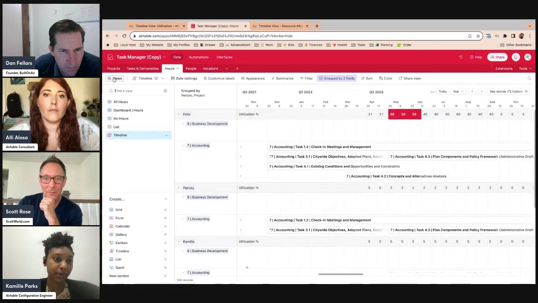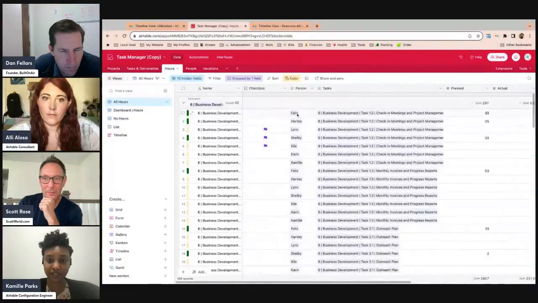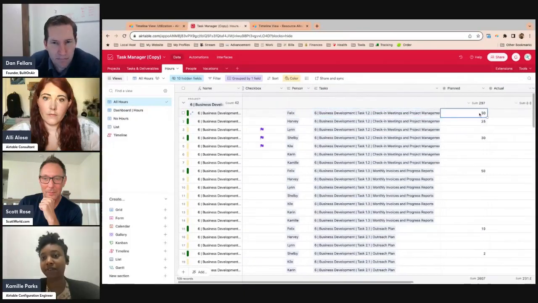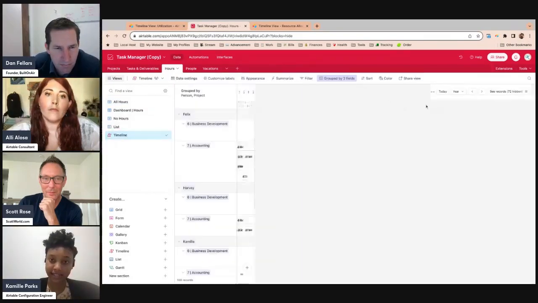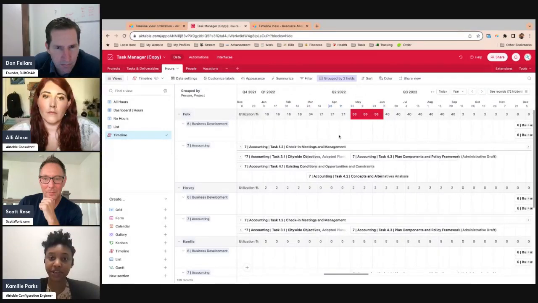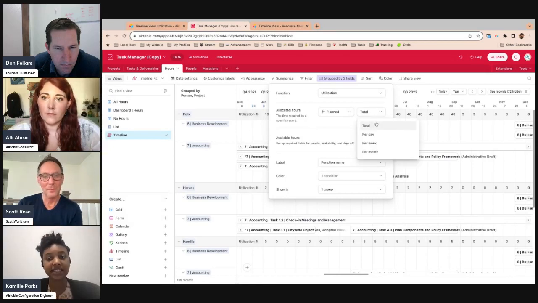If I really quickly go back to my setup, you'll see that for each person, for each task, I have planned amounts of hours and actual hours. In this case, the weight of each task is basically what it's asking me. That is the planned amount of hours for each person. And then for total, this is something that's going to really depend on how you've set up your base. And I don't really know if there's a right way or wrong way.